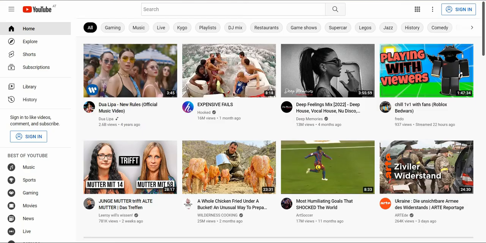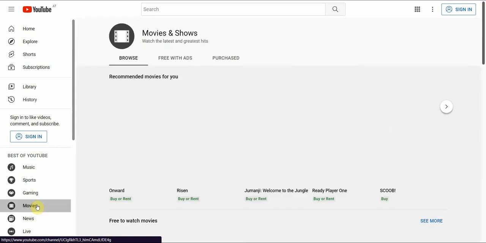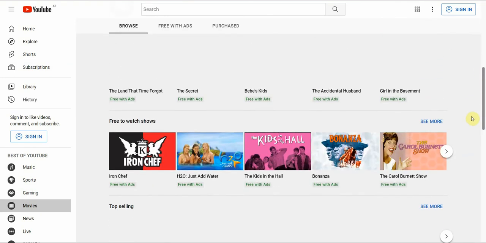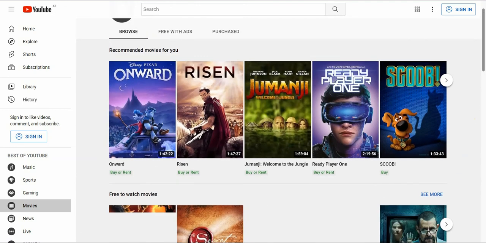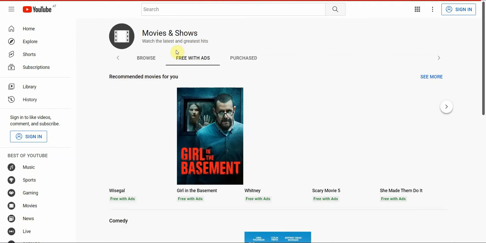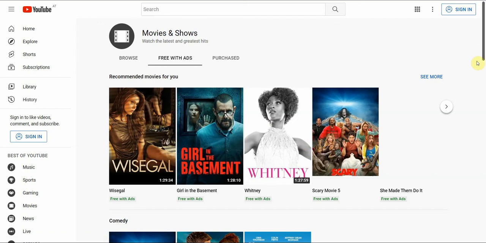And the last one where you can watch free movies legally is YouTube. You would simply go into the homepage and you just scroll down here and click on movies, and you'll be able to watch movies for free. So let me wait for this to load, and it also depends on your area, but you can see what's populating right here. All right, it's quite a few here. All right, this one here, oh, this one I think you have to buy or rent. Let's see, free with ads. All right, so this is how you access the free movies.